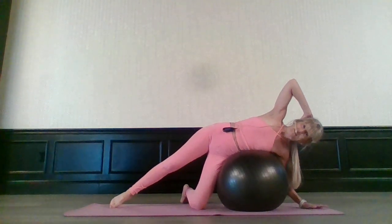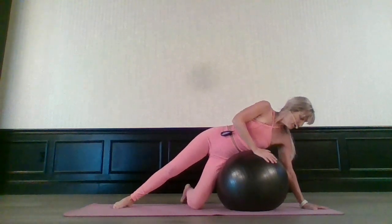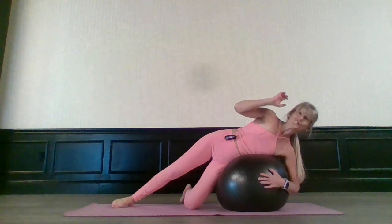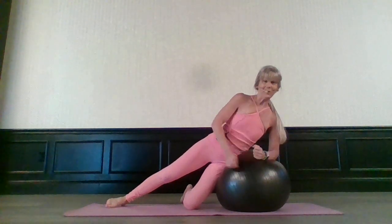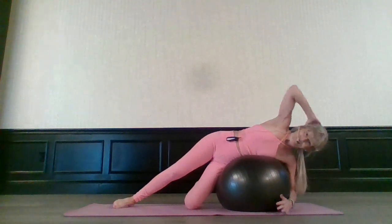So here's where I'm going to do my side sit-ups. You can either keep your hand on the mat or you hug around the side of that ball. So I go over my ball. The only place you're not allowed to have your arm is up here because that's helping me way too much. Got it? Okay.